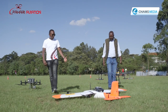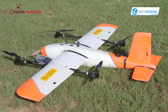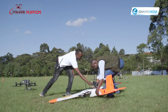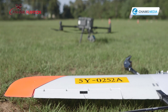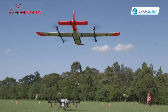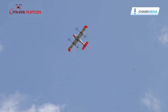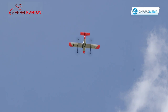This is a VTOL — a vertical takeoff and landing aircraft. It typically looks like a normal aircraft, but because of the four additional rotors on the side, it's able to take off vertically and then transition to normal flight. All of this is made of styrofoam, so it's not heavy. This means you don't need a runway to operate it, and it's mostly used where you need high endurance or long flight times — in areas like conservation, security, surveillance and mapping of large pieces of land.